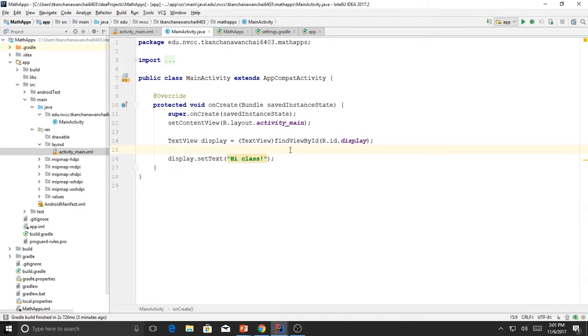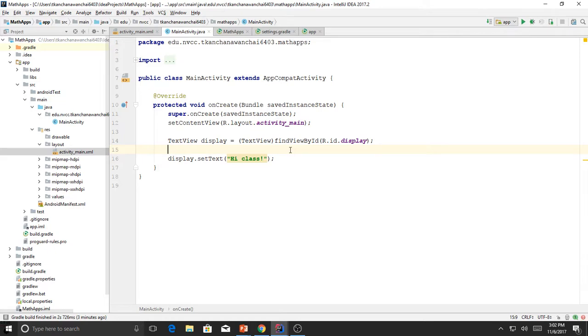So now they're coming to install that. There we see a result. While waiting for that, we're going to complete this code first. So now we understand how display works. It should show hi class, right? The next step is we actually want to write a program to print out the odd numbers.